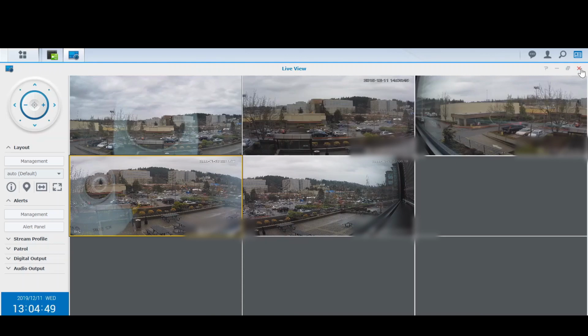And one last thing here, you don't have to just view every single camera at once. You can set up different viewing profiles so that you can see a different set of cameras based on your designation with that as well. So you can really tailor that to your specific needs and what you need to monitor specifically.